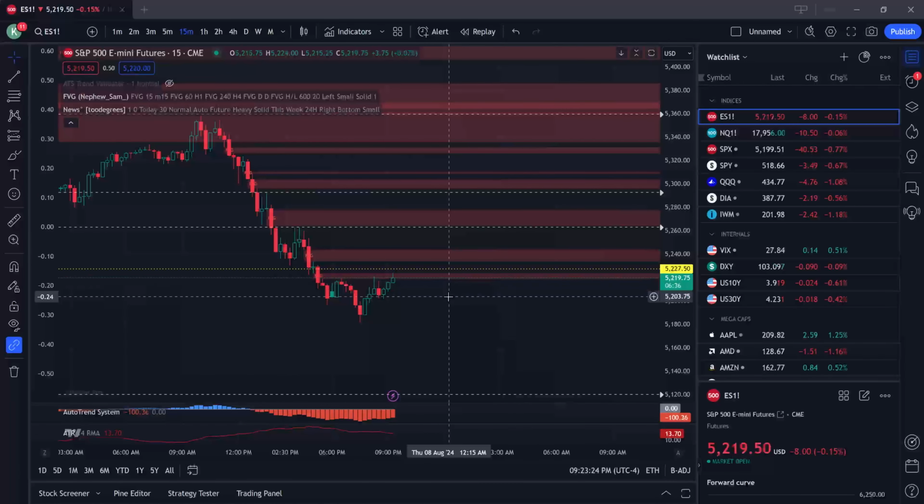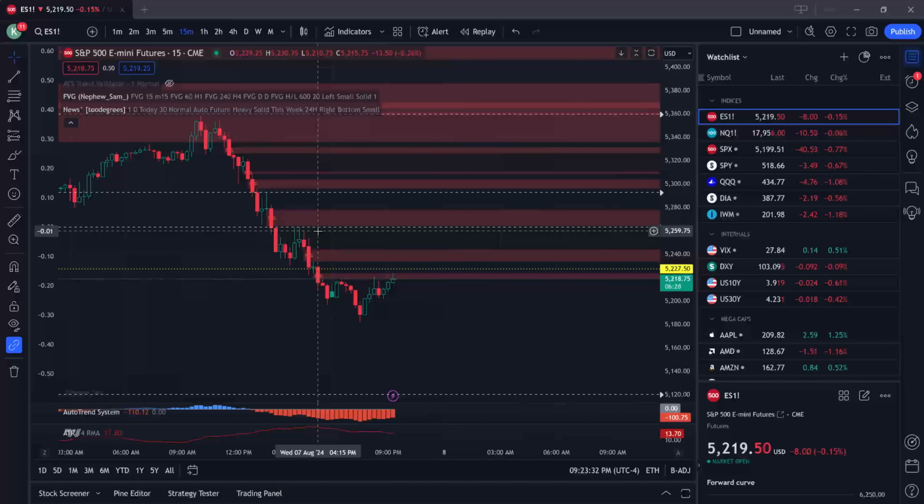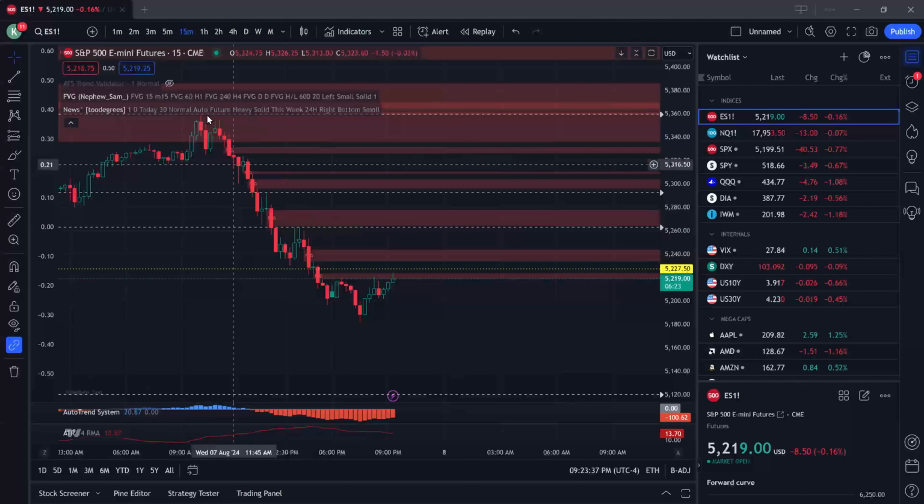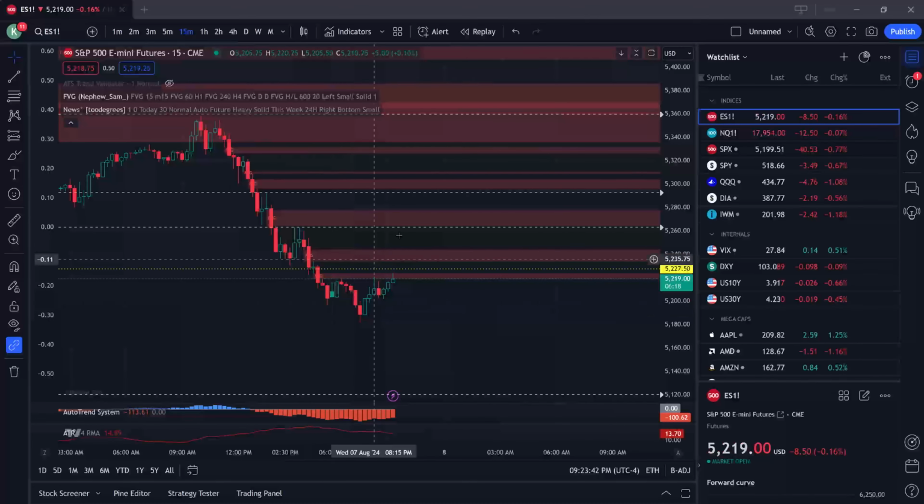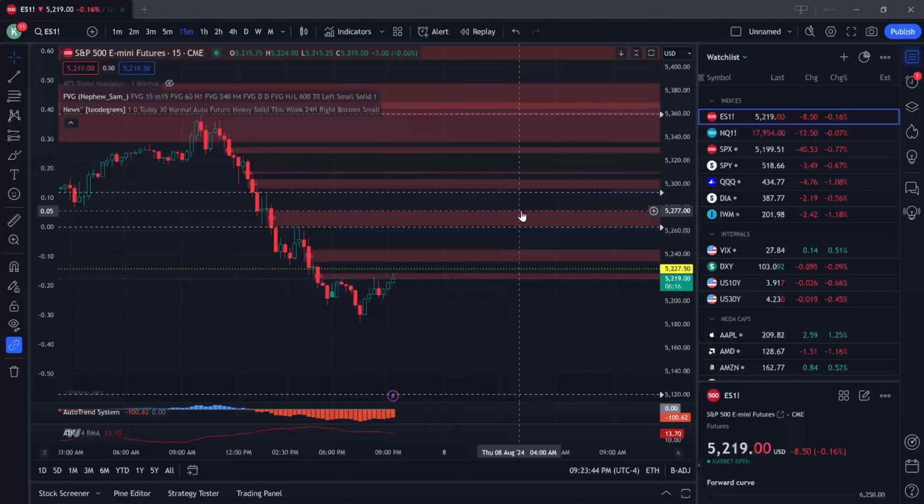Now, here's a little trick that I like to do. If I know that they want to return to fair value gaps and likely fill them a lot of times, and I'm not finding any discernible profit target or swing high or low, like you're looking at today, it's just straight down. What I will do is look at the top of these 15-minute fair value gaps, and that will be a profit target.